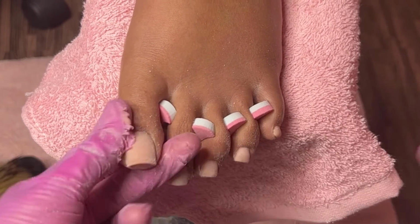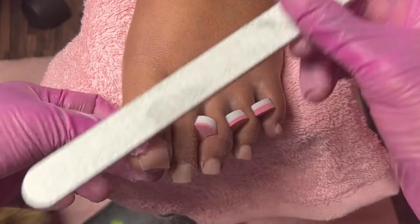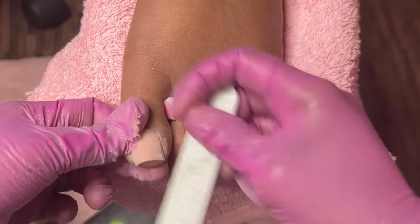Here, I'm reshaping these nails, and remember, you do want to season the file before you do this because you do not want to cut your client's skin.